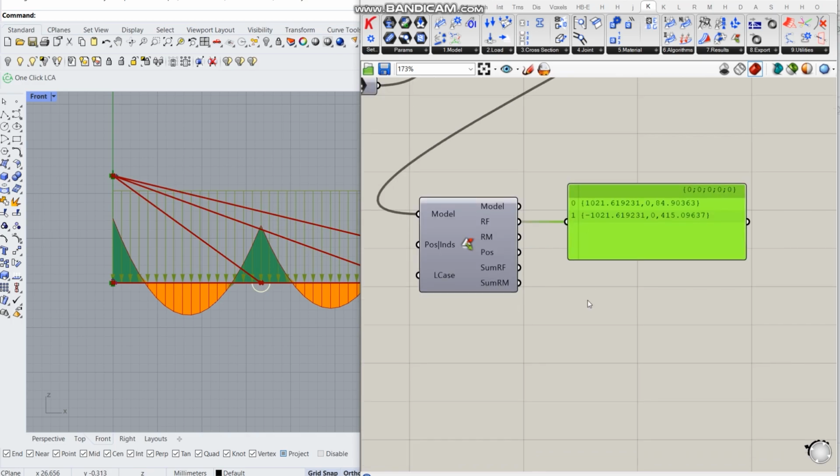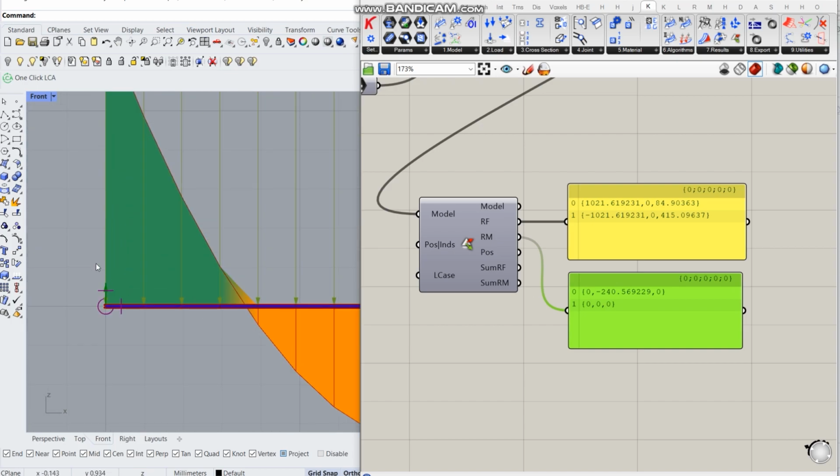Okay, now we have this, and also for the moments I can assume that I am gonna have exactly one value different than zero, because this is the moment around epsilon, on the first support.